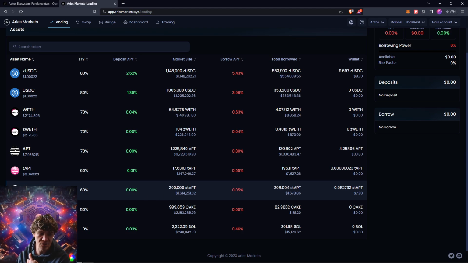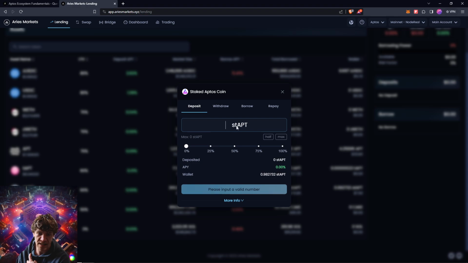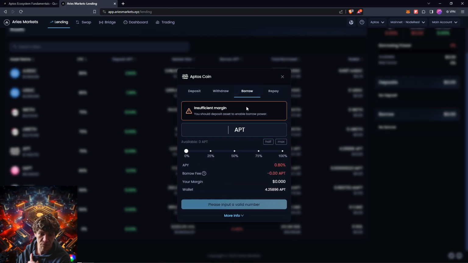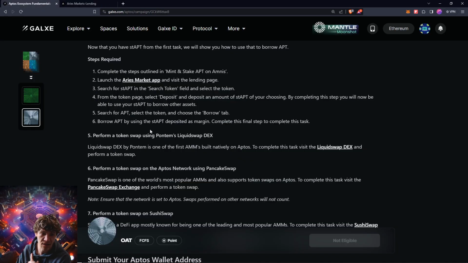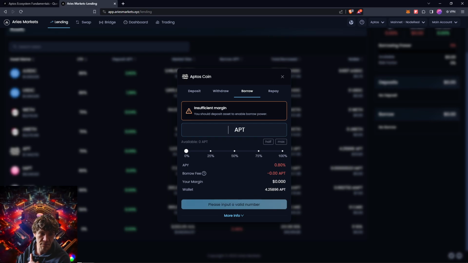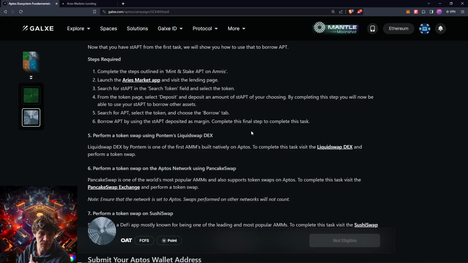If they raise the deposit limit, just come in here and deposit your staked Aptos. After you deposit, you search for Aptos, which is right here. Go to borrow and borrow a small percentage, by using the staked Aptos as a deposit margin. And then once you borrow this amount, hold on to it, as you will need it to verify this task.